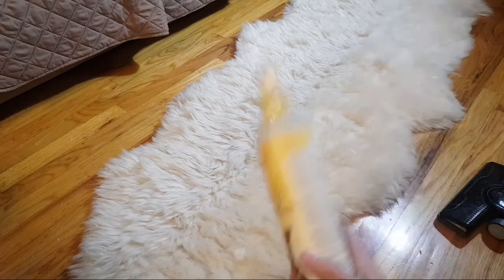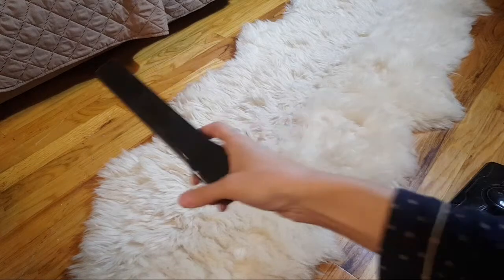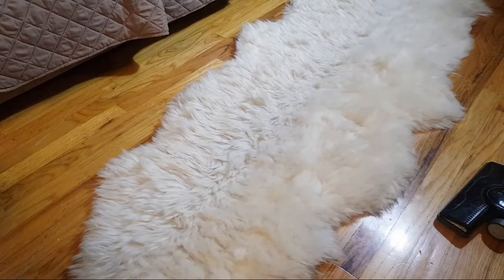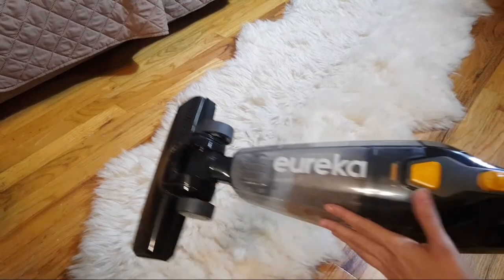So as much as I can, I want to nourish it without having to wash it and submerge it. So I've already vacuumed this. You can use this initially, but I would also recommend using this. This is the vacuum that we use.